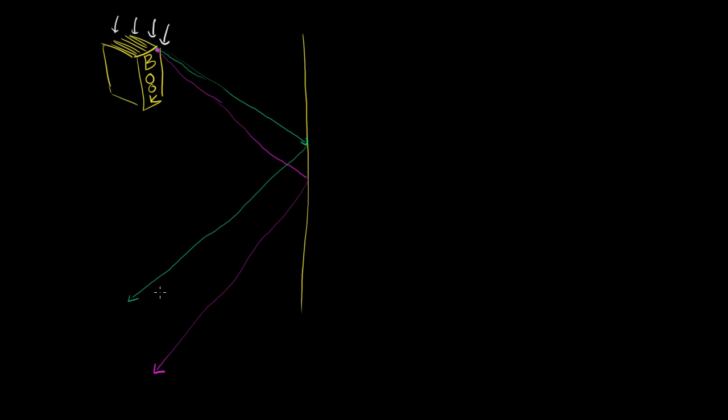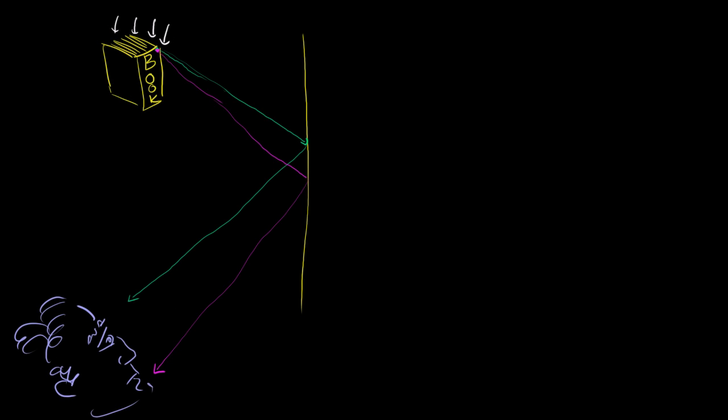And now let's think about what an observer, someone who has their eyeball right over here. So let's say someone has their eyeball right over here. Let me draw their eyebrows so you get the general idea. Let's think about what this person right over here will actually see. Now, their eye, and remember, all of reality is really just a big simulation going on in our brains. Now, this person's eye is going to see these 2 light rays diverging from some common point.